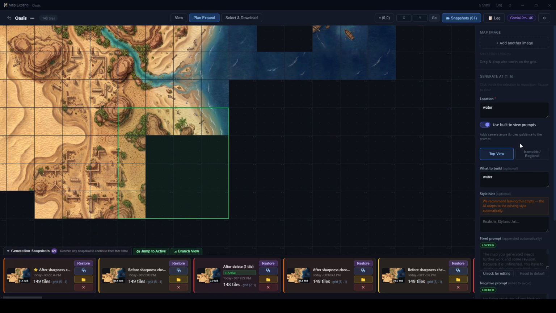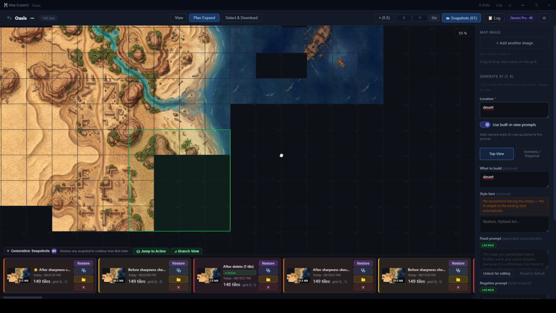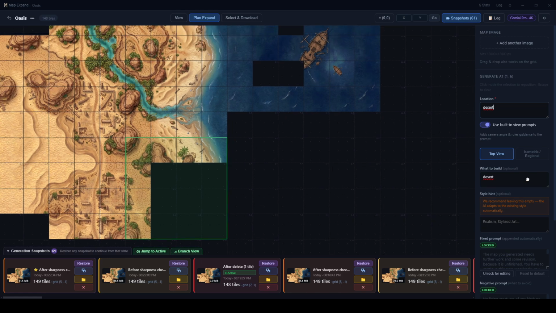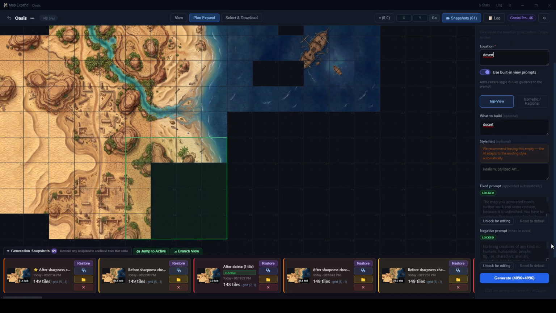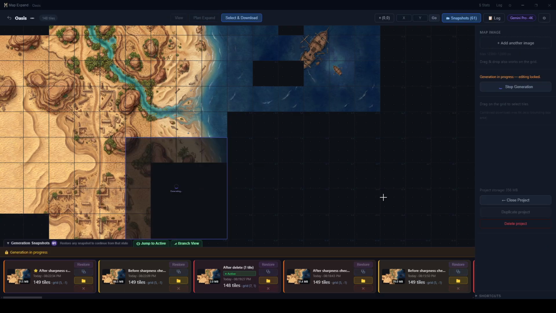And desert. Shore. I'm in desert. Anyways, we can close here the water because we don't want an infinite one this time. So desert, that's all.